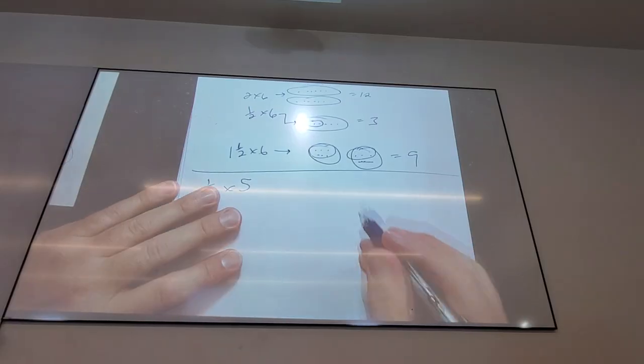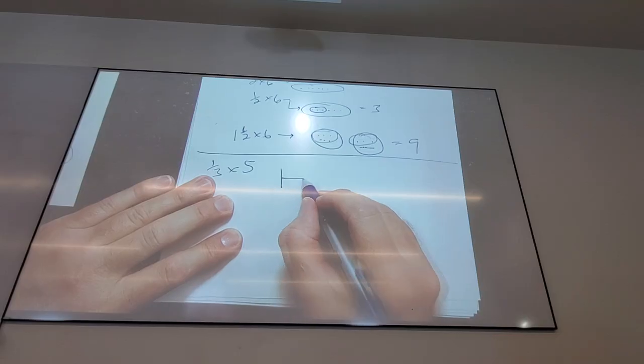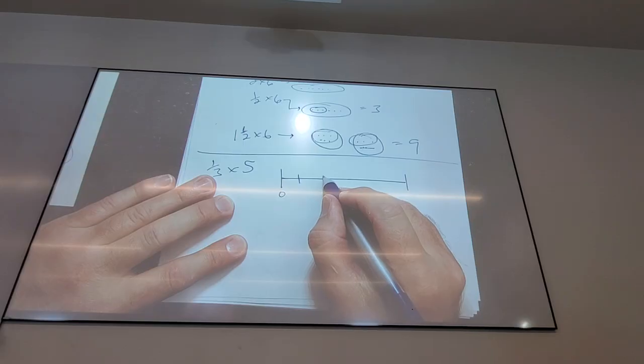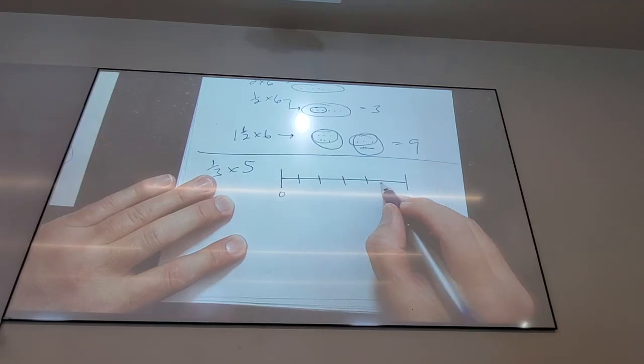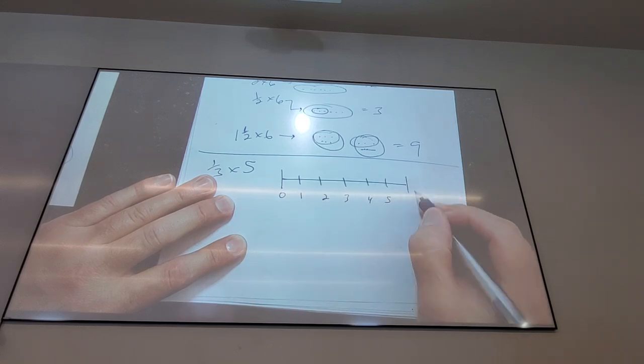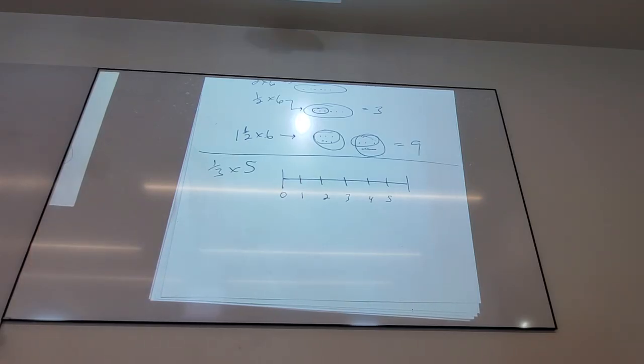So 5 sucks because 3 doesn't go into 5. But here's another way. If we bring in our measurement model and we write up here 1, 2, 3, 4. Okay, this will work. That's 5. That's fine. Now, where do you think I can go from here to represent 1/3 times 5? And the answer is kind of neat.